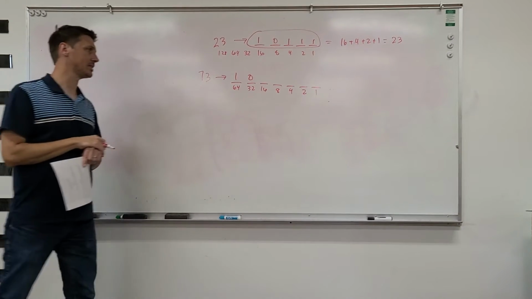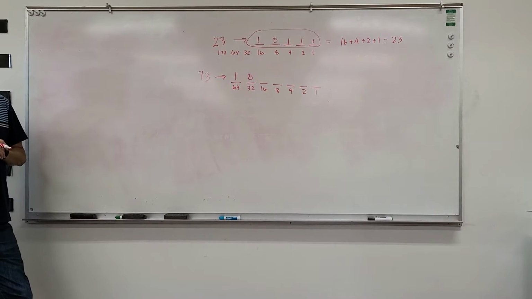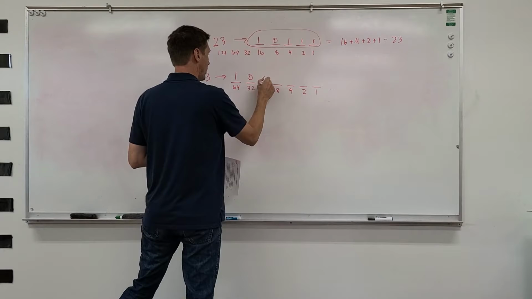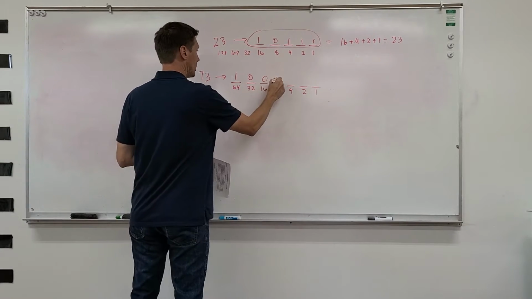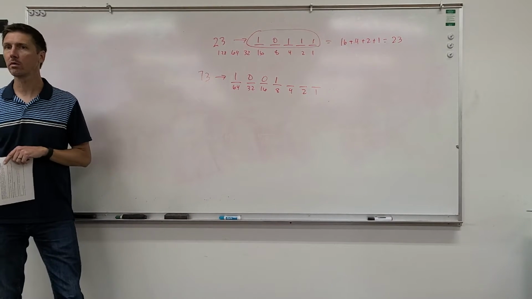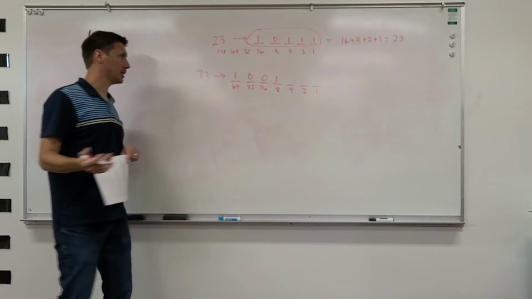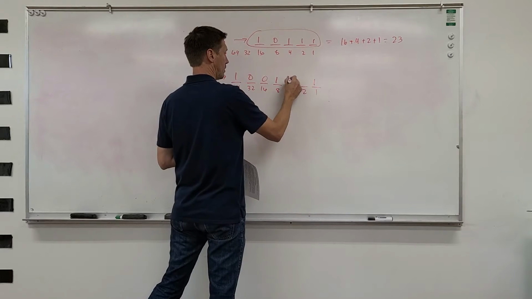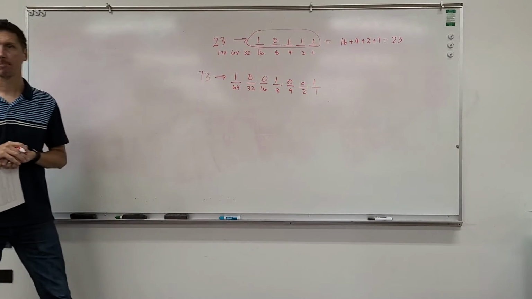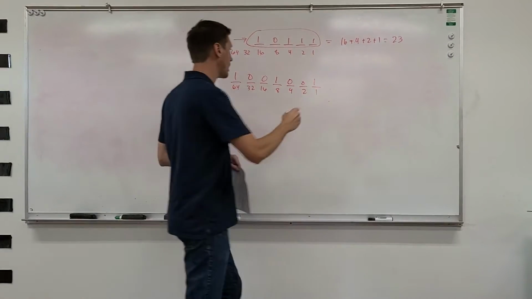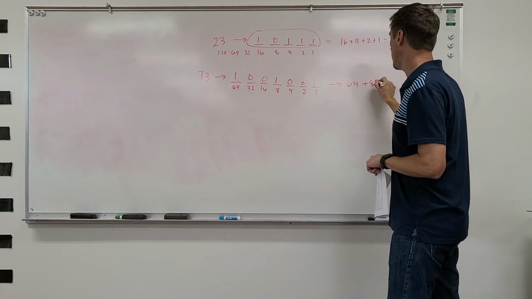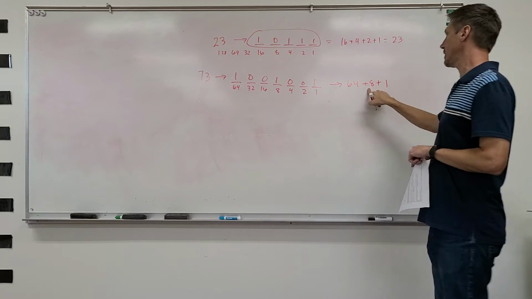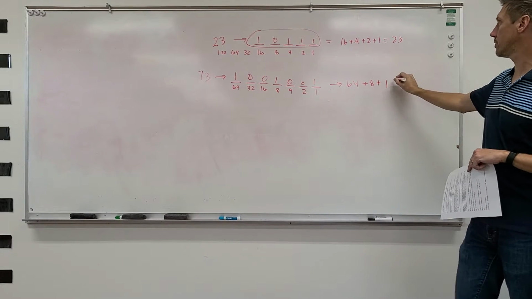What about 64 plus 16? What does that give me? 80. So I'm still too big with that, right? So let's put a 0 there. 64 plus 8 is 72. That's actually really close. So 72, I only need one more to get to 73. So I'm just going to put a 1 here. And 0 is right there. All right, so again, I'm going to check my work by adding them all up. 64 plus 8 plus 1. 64 plus 8 is 72 plus 1 is 73. So sure enough, I get 73.